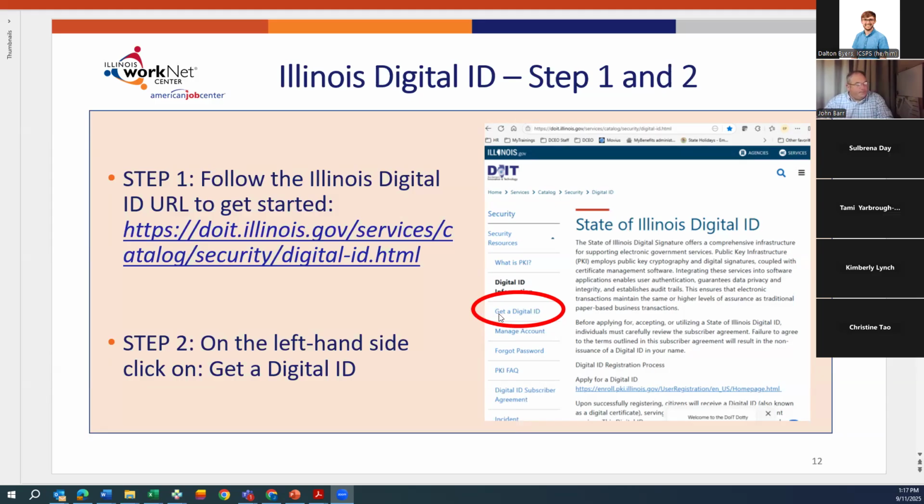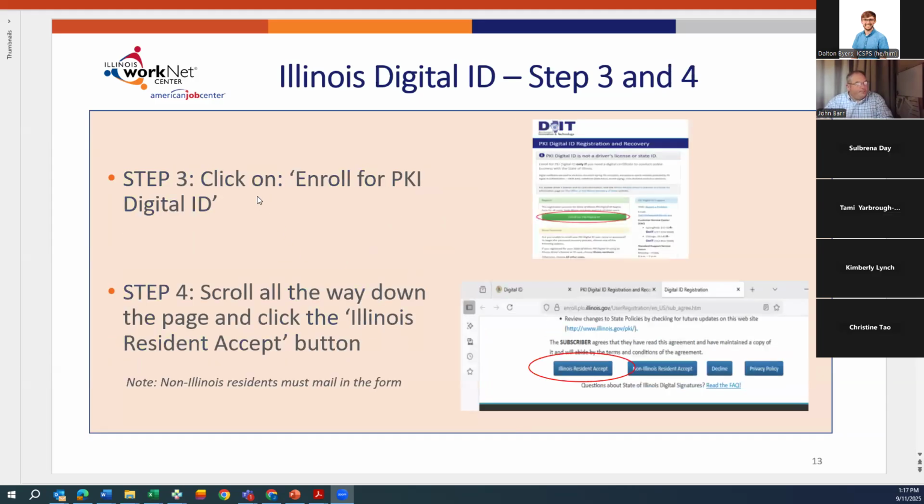Step 2 is to click on Get a Digital ID. Step 3 is to click on Enroll for PKI Digital ID, and then scroll all the way down the page to click the Illinois Resident Accept button.